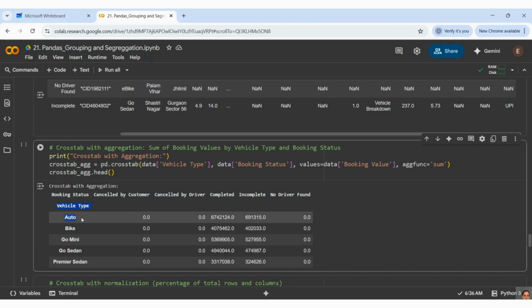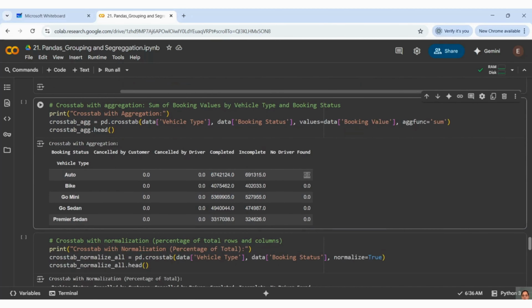You can see horizontal and vertical, how they have been segregated. For auto, cancelled by driver is 0. Completed has some amount, incomplete has some amount, and for no driver found there is nothing.